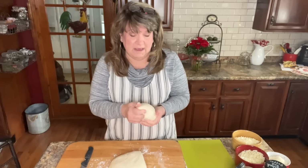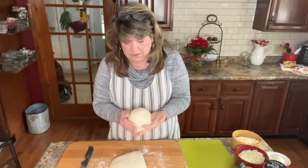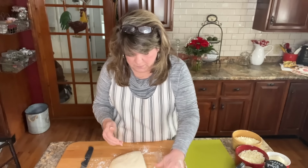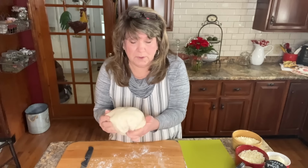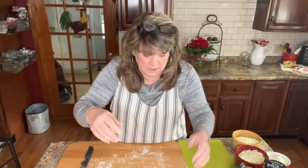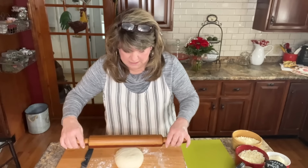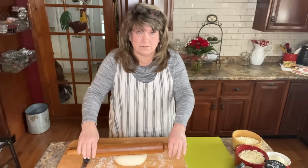I'm just taking that raw edge and folding it in, so I've got a nice little ball right there. And this is going to go back into the bowl right here, and I'm just going to cover it to keep it from drying out. And we're going to take this first, and we are going to roll it out into a rectangle. I think you can see.